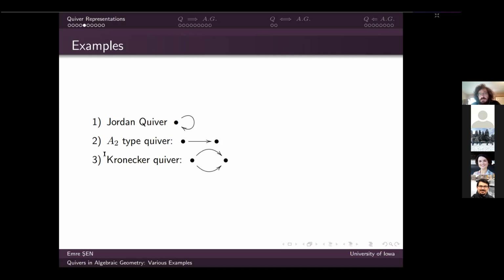Another interesting example is the Kronecker quiver. And now another linear algebra problem. Let's say we have two vector spaces, V and W, and we have two distinct linear maps, F and G. What would be the indecomposable representations between those two vector spaces? What would be the classification of these maps, right? This is the question. And it turns out that this is not an easy problem. Kronecker considered that first. So one needs to consider what would be the indecomposable representations here.